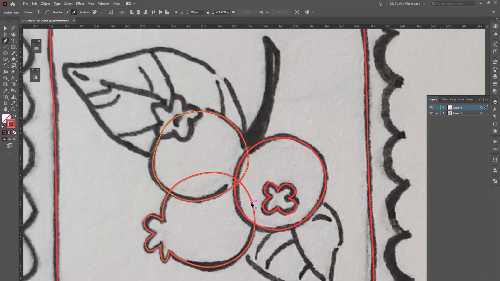It's too sharp for my liking, so I'm going to adjust it a little bit. You can move the points around, move the handles a little bit until it gives you the desired shape. I think I'm liking this.